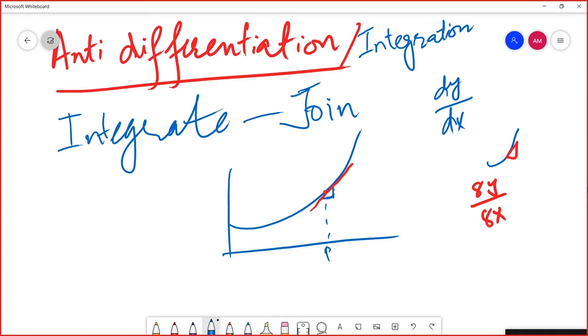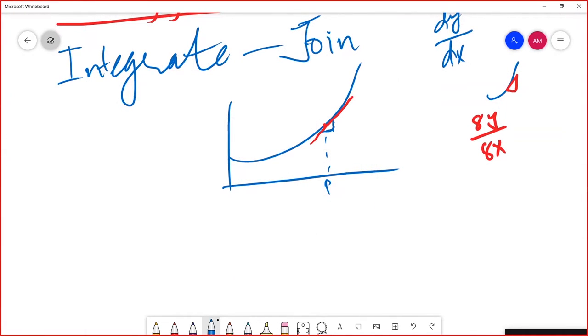But let's say we take two portions for the integration. And normally, let's say this is a point P and we have another point A. And this function is fx. The curve has a function of fx, right? So if we want to integrate this, what we are saying is we would have all the area under the curve between these two points calculated. So we are integrating.